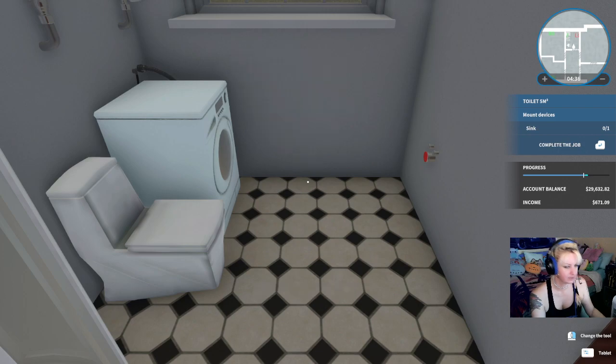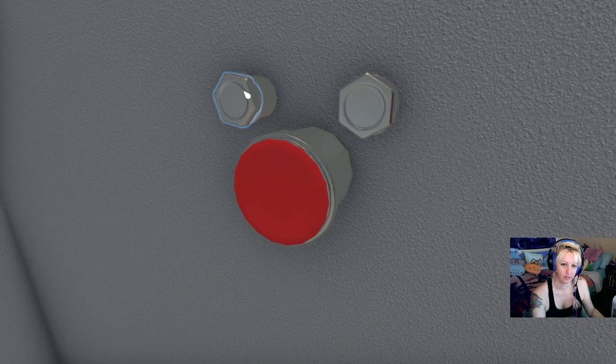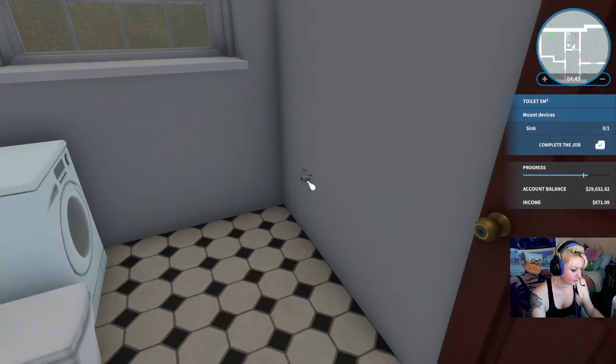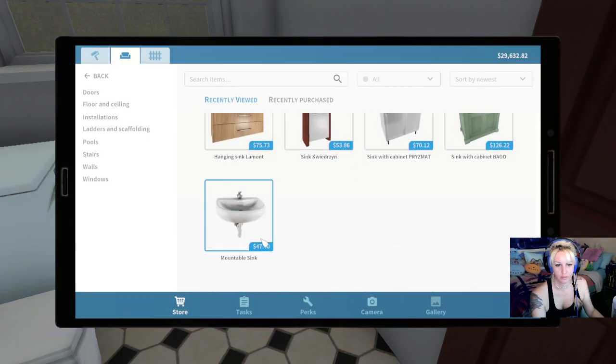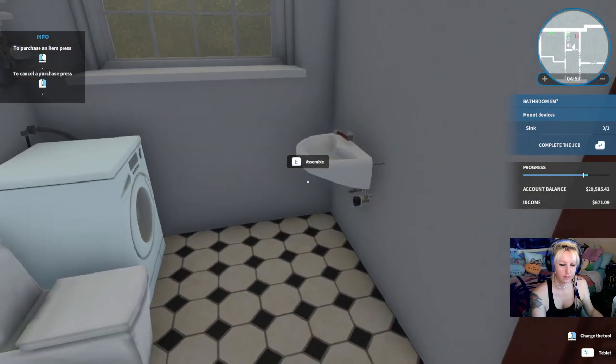Okay, what exactly does it say? What does it say? That's why. God, I'm dumb. Now it'll work. Plain Jane sink, bruh. Here we go. There. Oh my god.